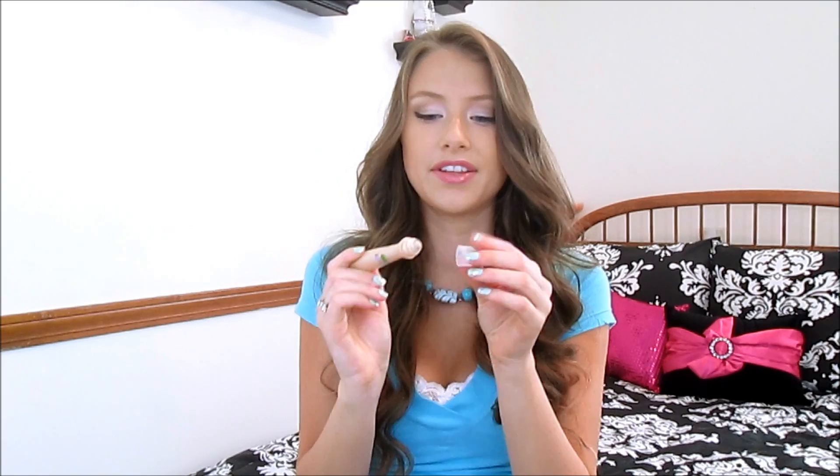For under eye concealer, what I have been loving is the Garnier Skin Renew Anti-Puff Eye Roller. I have really bad dark under eye circles and puffiness due to allergies, so this thing is a godsend to me. It has a little roller ball that deposits color onto your eye, and the roller ball is cooling to help reduce puffiness. It has caffeine and green tea extract to help get rid of puffy under eyes — perfect for covering up dark circles.